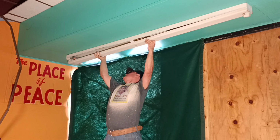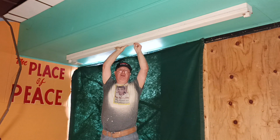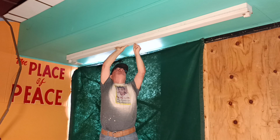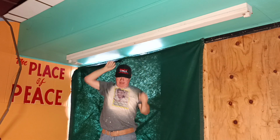Now this ballast can stay inside here. It's not in the way. If that nut doesn't come off, it's not meant to be, so I'll just leave it in there. And when you fold your wires in the fixture, you want to make sure that they are inside the fixture so they're not pinched with the cover that goes on the light.